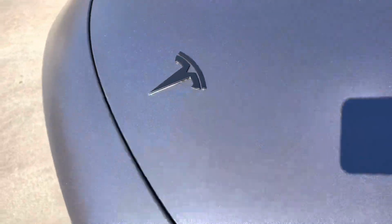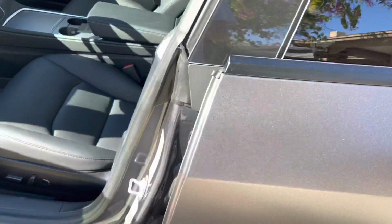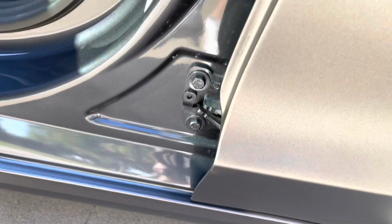Satin black emblem. Everything gets wrapped. I don't cheat. I don't sheet this just because it's a dark color.